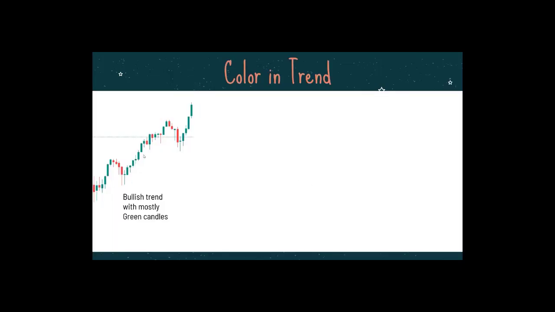in this case, you're seeing mostly green. Yes, we do have some reds in there. Okay, it's not without any reds, but the dominant color is obviously green. And then as we approach this peak, what you'll see is a little bit of a change. Notice how we're getting mixed red and green back and forth. Now, we've had that before, but this one kept going, started making some lower highs as well.